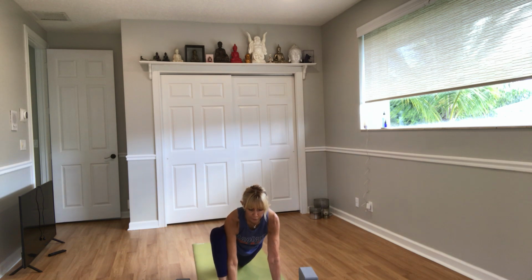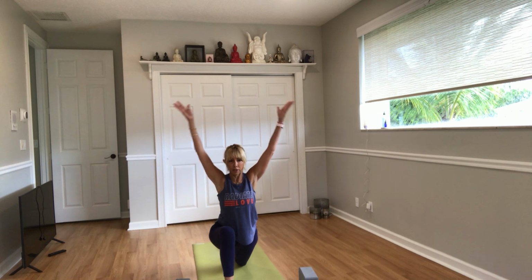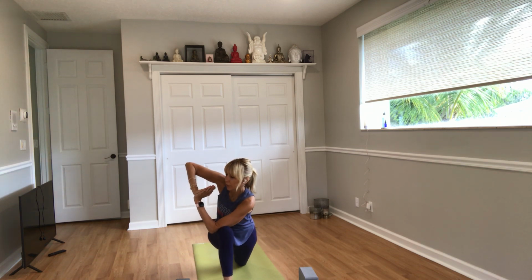Now walk your right foot a little bit closer and move your right arm back to the outside. Press firmly through your hip. Inhale, reach your arms up overhead, Anjaneya Asana. Exhale, bring prayer to your heart. Inhale, lengthen. Exhale, twist left elbow outside right thigh.